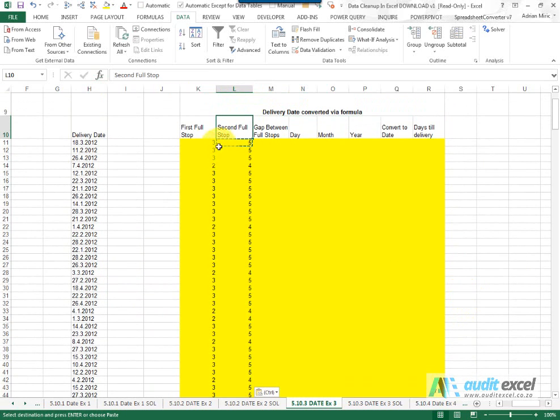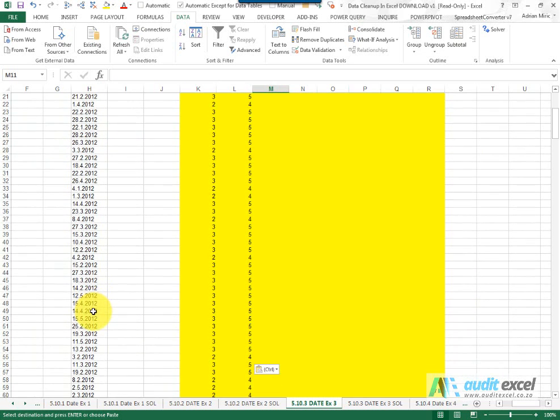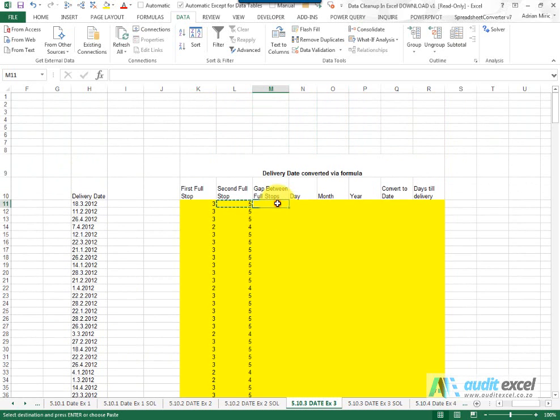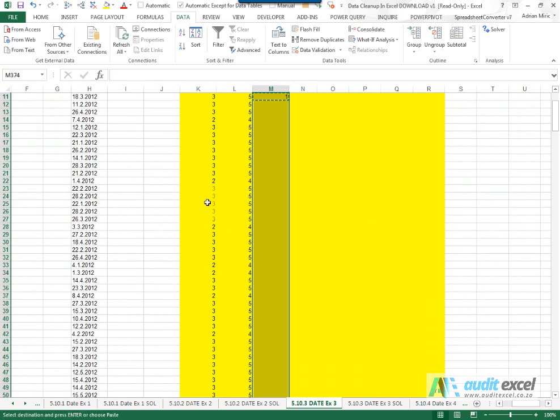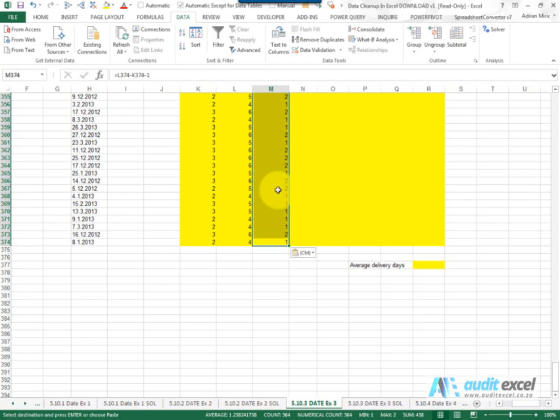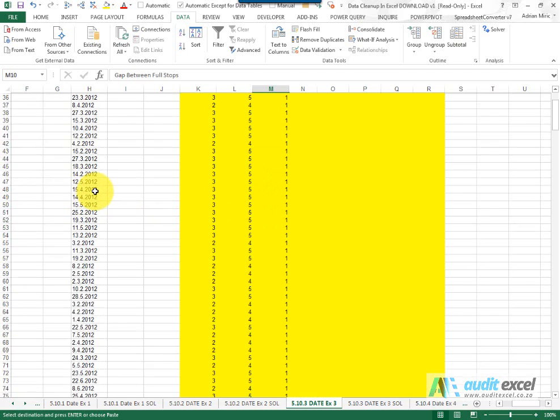So we now know where the first full stop is, where the second full stop is. What is the gap between the full stops? So we can see how wide is this. Is there one character or two? So I'm going to say equals the second full stop minus the first full stop. In this case, we're going to just do a -1. So we now know how many characters are in the middle there. So here you'll see a 2 because it's telling us there's 2 characters we're interested in.